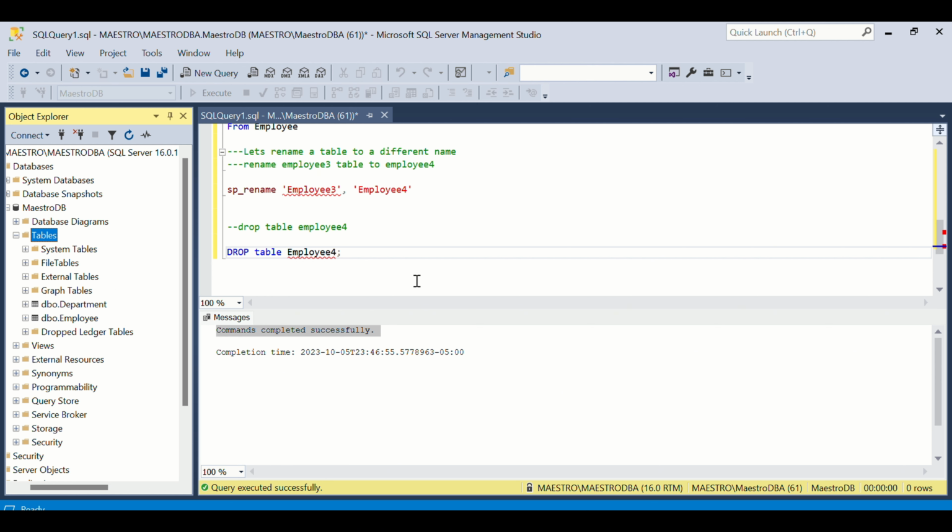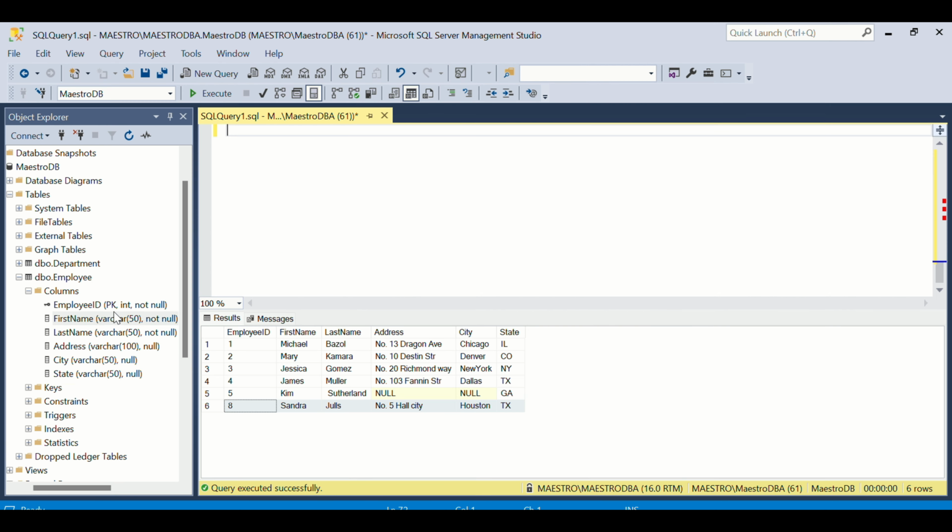Yeah, this is really simple. Let me show you how to create another table when there is data in it. I just inserted data in this table. Let me show you how to do it, and then you can see how the data is going to be moved to the new table.